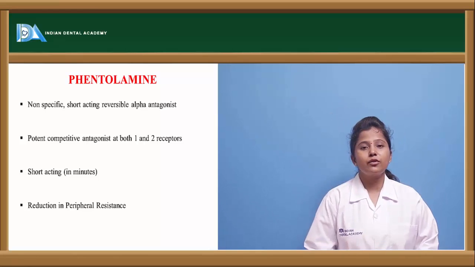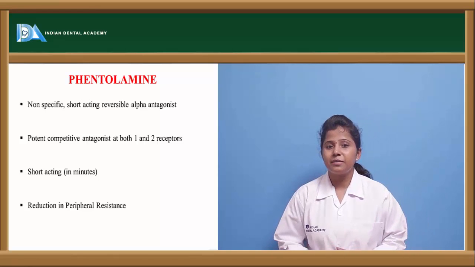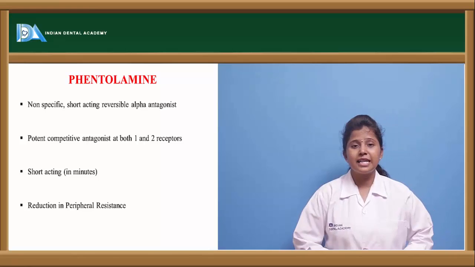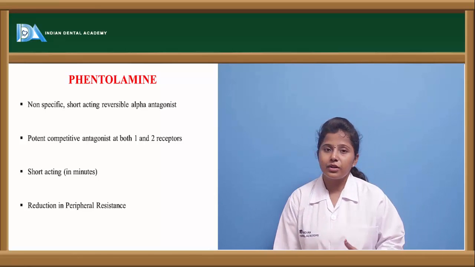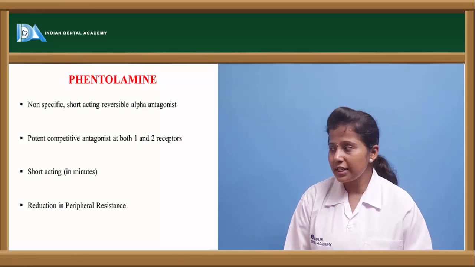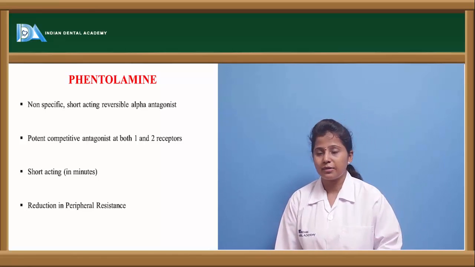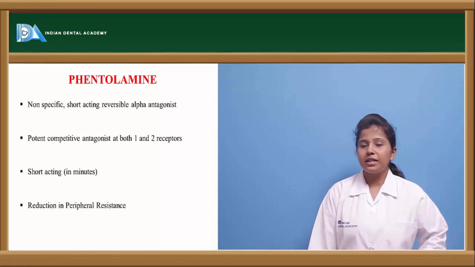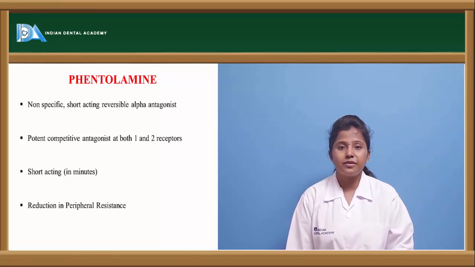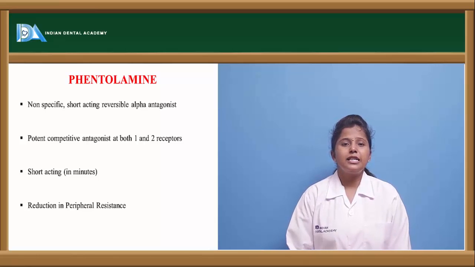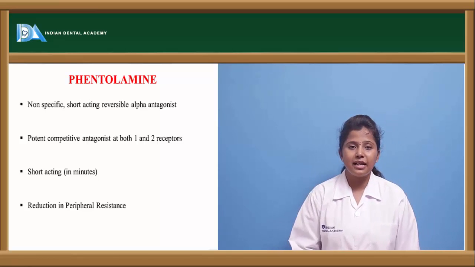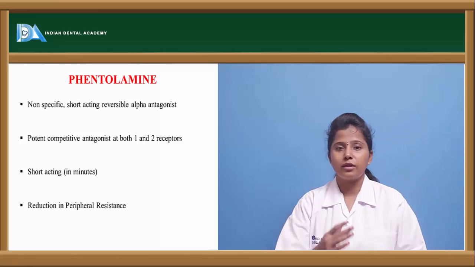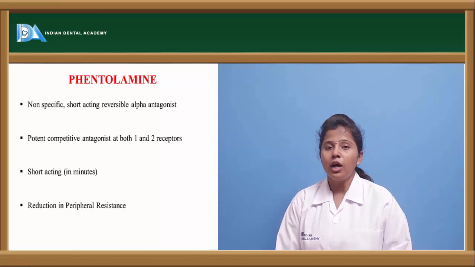So Phentolamine is also a drug which is non-selective, but it is competitive. We can say the action of this drug can be reversed. So it is a reversible alpha antagonist which is non-selective, as it binds to both alpha 1 as well as alpha 2 receptors. Here the action of this drug is very short, as we can say a short acting drug. It shows its action within minutes. So the duration of action of this Phentolamine is very less, only a few minutes.